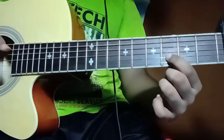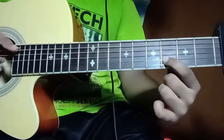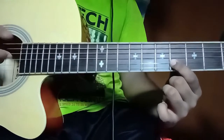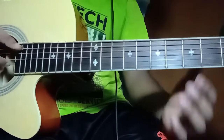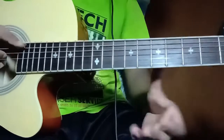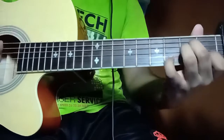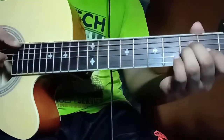Now you do a slide back from 3 to 1 on the second string, and along with that you are going to strum on that string, slap and strum on that string, and then you are going to do a pull off from 1 to open. So like this. Open on the second string. So like this.